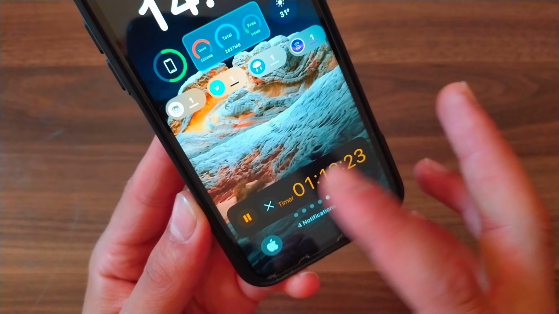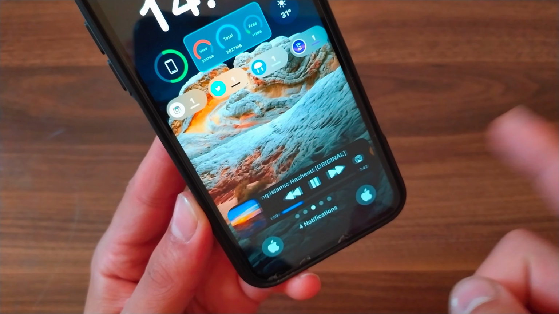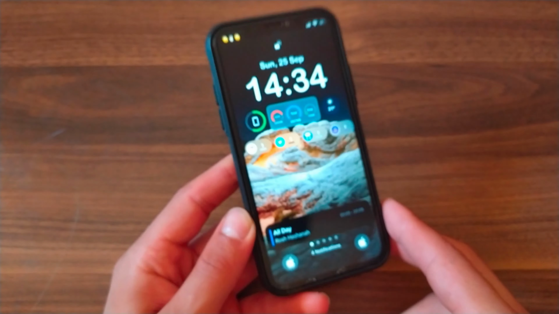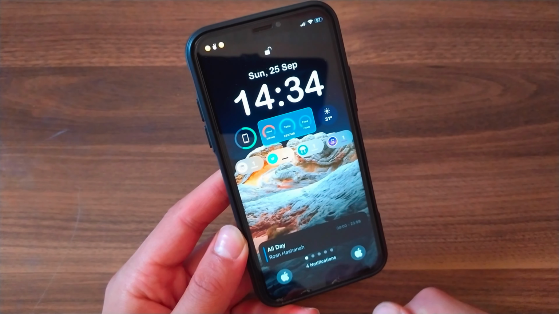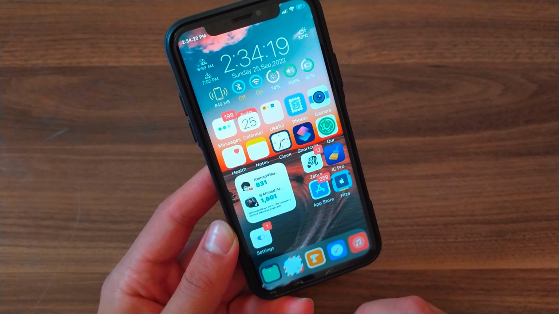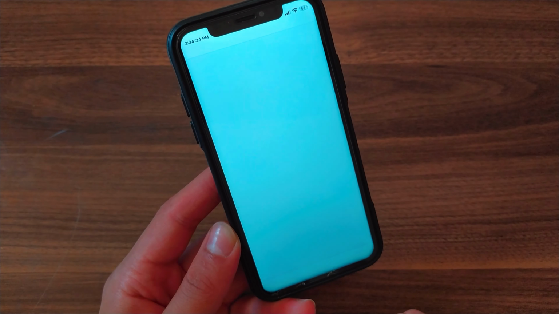If you love the iOS 16 live activities but don't want to upgrade and lose the jailbreak, now with this tweak you can get it on any device running iOS 14, including iPhone 6s and iPhone 7. This tweak is really good and it is inspired by iOS 16. Now I will show you how to download and install the tweak.